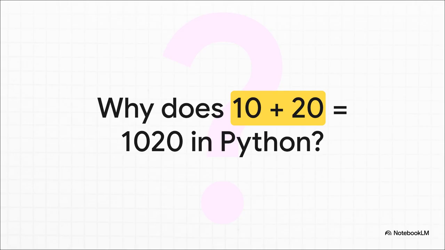All right, let's just jump right in with a puzzle that I promise has confused every single person when they first start learning Python. You write what seems like a super simple program to add two numbers. You type in 10, then you type in 20, and Python proudly gives you the answer, 1020. Wait, what? What on earth is going on here?